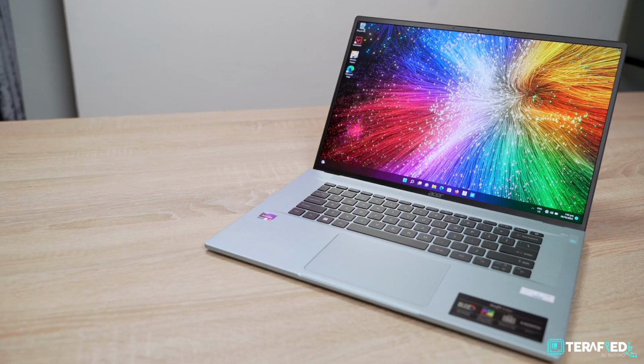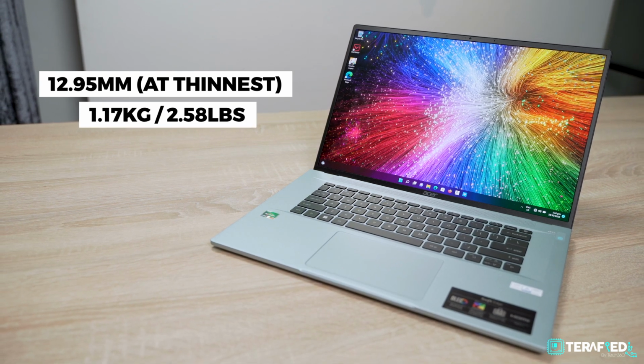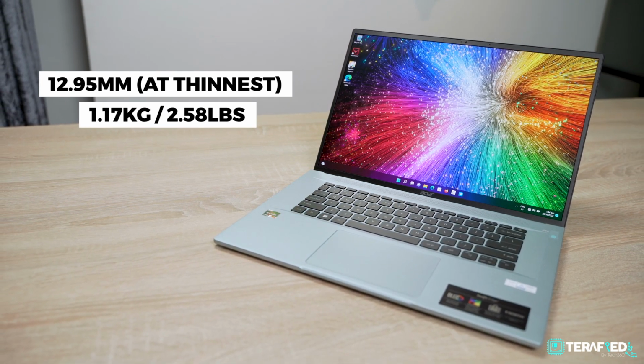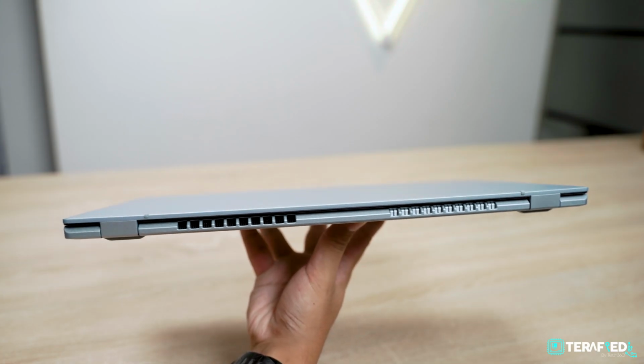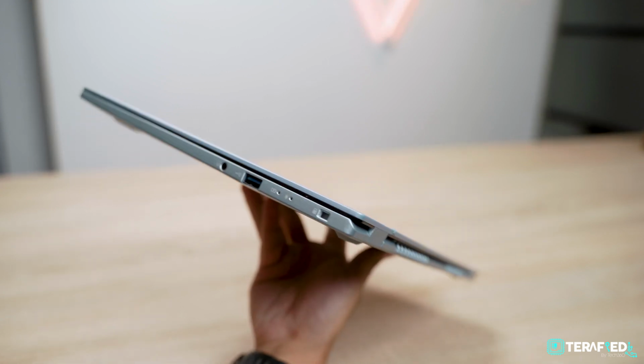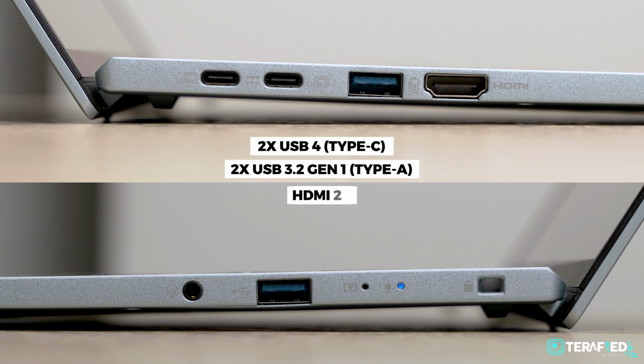But as we've mentioned earlier, one key feature with this laptop is weight, or rather the lack thereof. The Swift Edge comes in at just under 13mm at its thinnest point, at a weight of just 1.17 kilograms or about 2.6 pounds. Again, you have to remember, this is a 16-inch laptop, and yet you're looking at a weight that most 13-inch laptops will have a hard time achieving. What's there to say? We do have to give credit where credit's due, and Acer has definitely done a fantastic job here. Despite that, you do still get plenty of ports. We are talking 2 USB 4 Type-C ports, 2 standard USB 3.2 Gen 1 Type-A ports, HDMI 2.1 and a 3.5mm headphone mic combo jack.